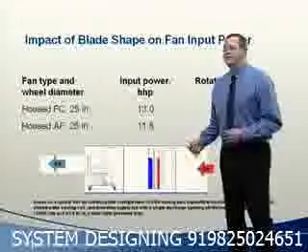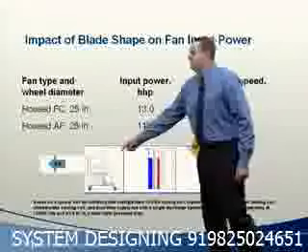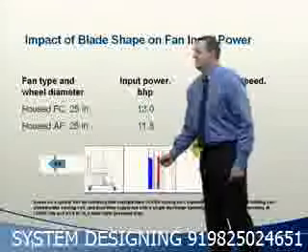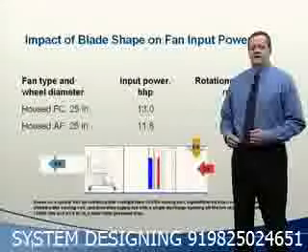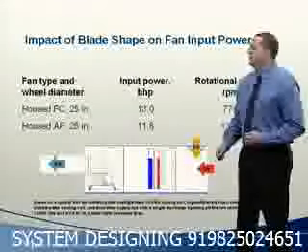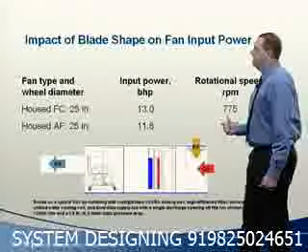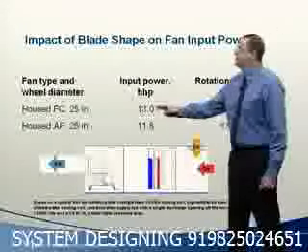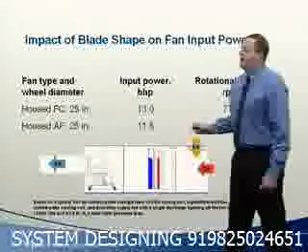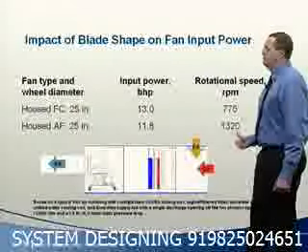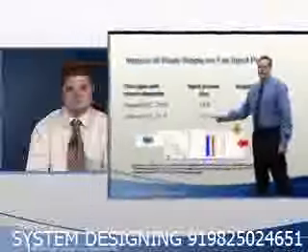As an example, let's consider a typical VAV air handling unit that has a draw-through supply fan that discharges into a straight section of duct. Operating at 13,000 CFM and a total static pressure of 3.8 inches, the forward curve fan needs to rotate about 775 RPM, and its brake horsepower is about 13. The more efficient airfoil fan operates at a higher speed, 1,320 RPM, but requires less horsepower at 11.8.